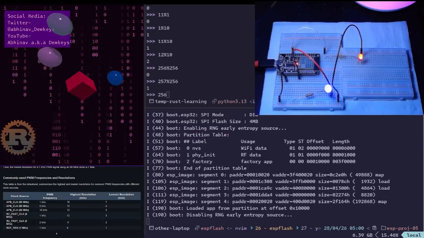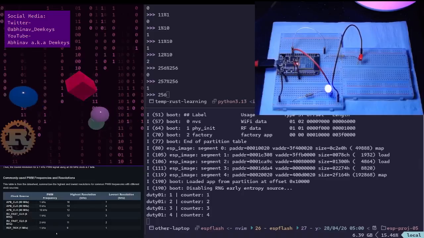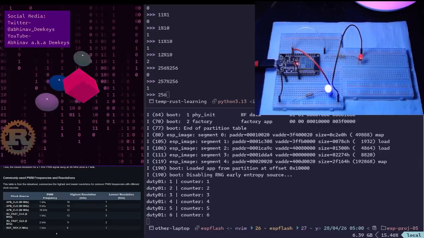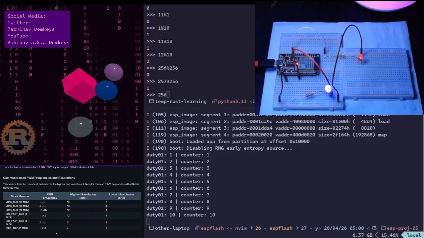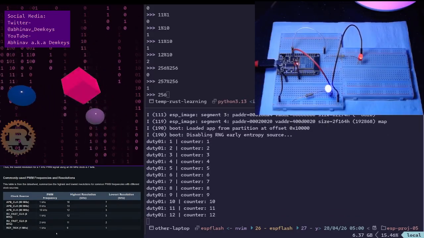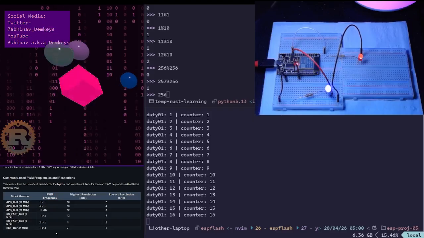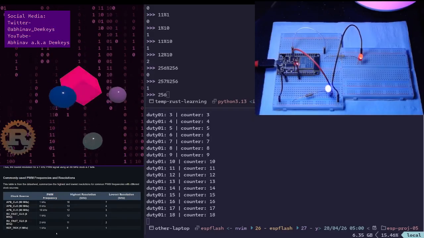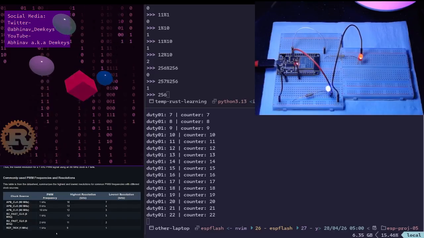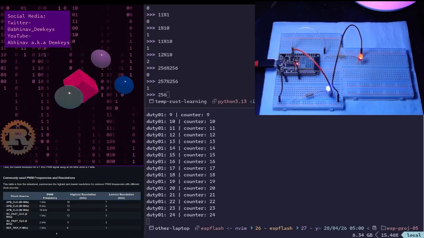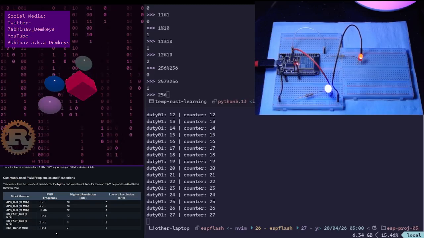Okay. Oh, that is such an interesting effect. Okay, hold on. Yeah, so if you pay attention to this, you'll notice that the blue LED does its fading effect, but with each new fade cycle, you'll notice the red LED becoming a little brighter.